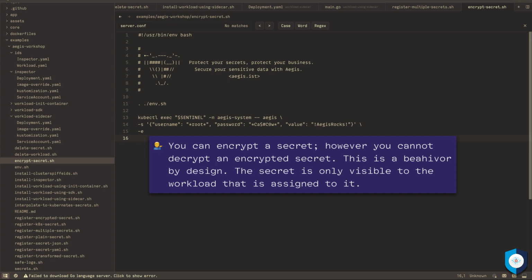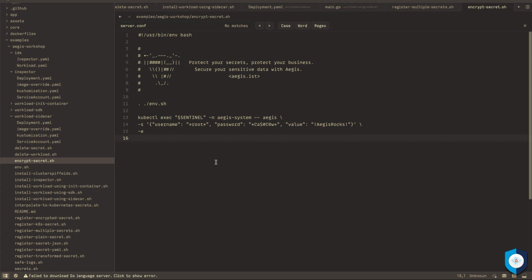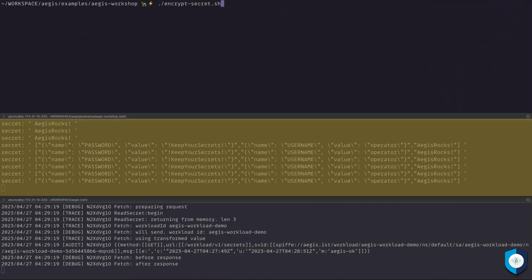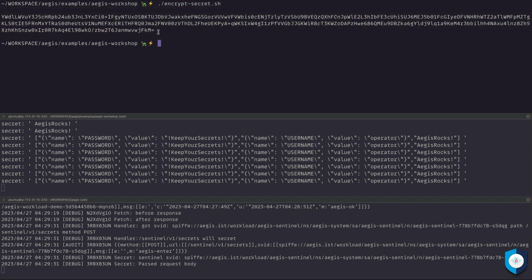The only entity in the system that can read the secret is the workload that is allowed to see the secret. So nobody else, not Sentinel, not Safe, can give you the secret back. It's only available to the entity that has been given access to this secret, which is this workload in this case. And we have this base64 encoded version of our encrypted secret. So we format the encrypted data in base64 to make it easier to send it through emails or put it into API payloads or save it in, like, source controls, because storing binary data in textual format is easier when you use base64 as an encoding form.